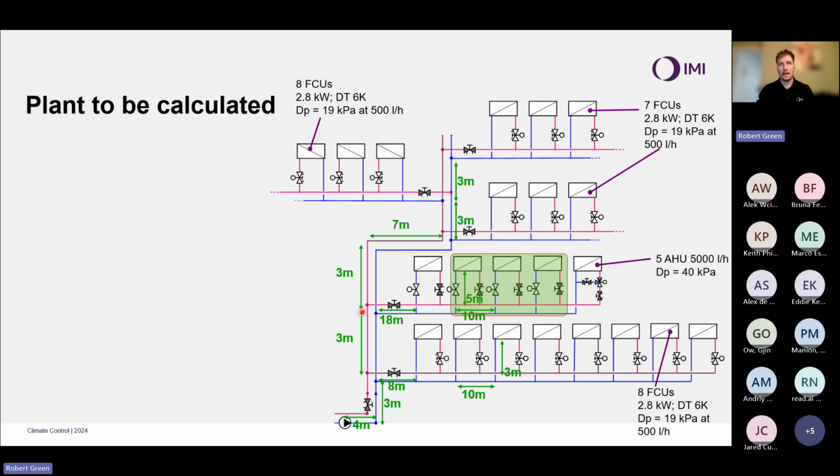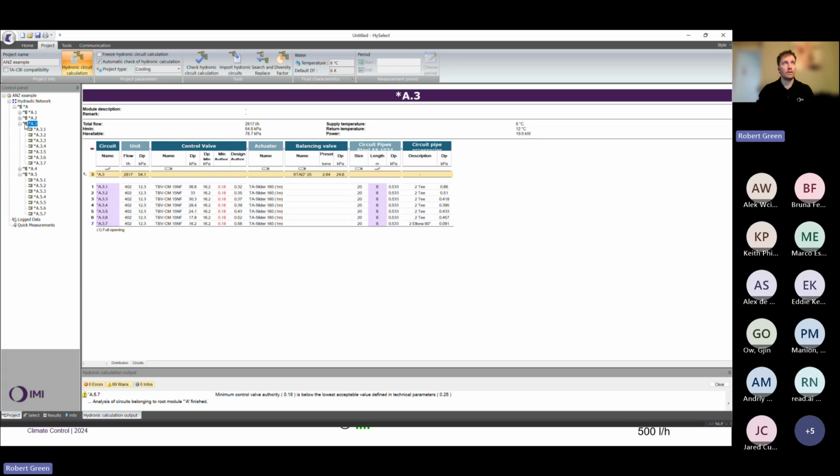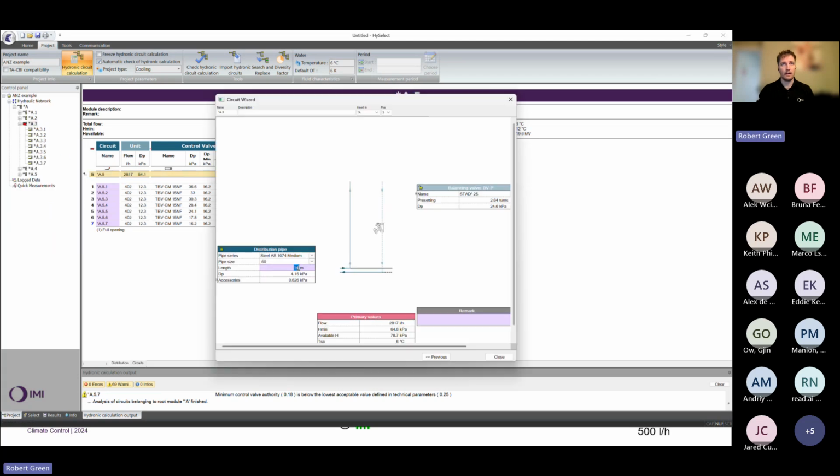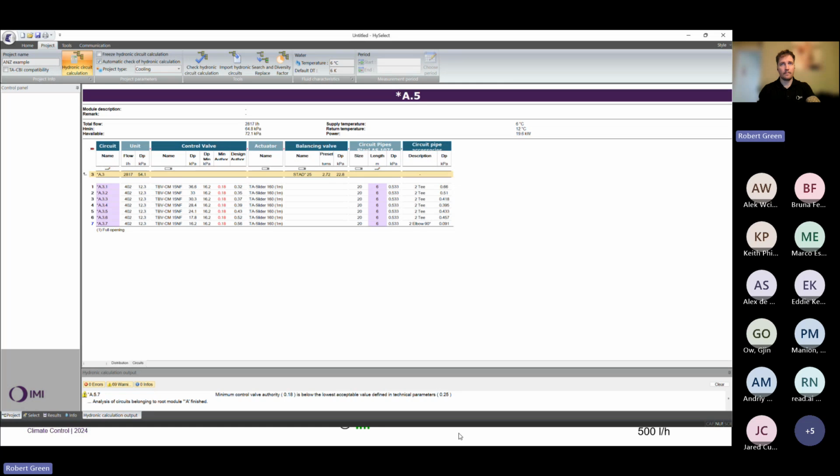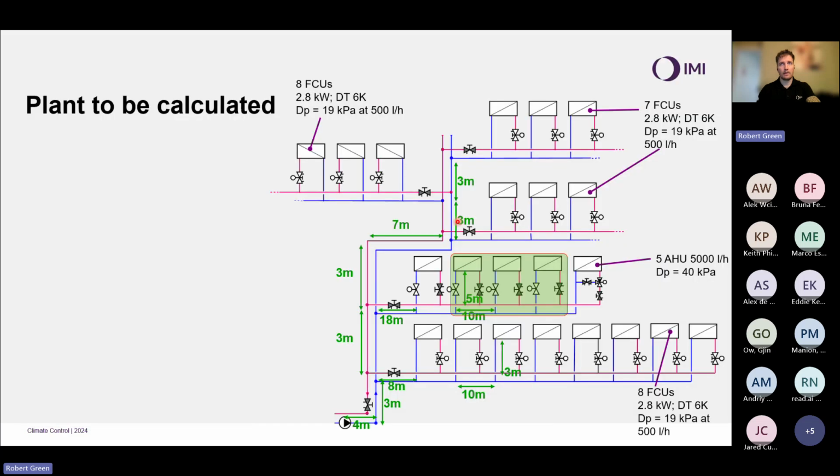And the other difference is the distance from here. So we have 10 meters between circuit number 2 and circuit number 3. So we can go into HySelect again. We can go to edit here. And this was now 10 meters, so 20 meters total. Carried out that, we've changed it. And then if we look, there's 3 meters between 3 and 4 and 3 meters between 4 and 5.